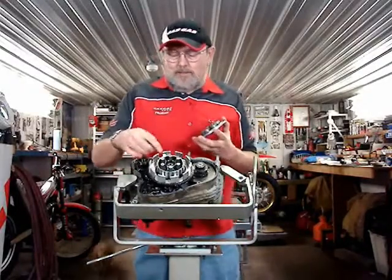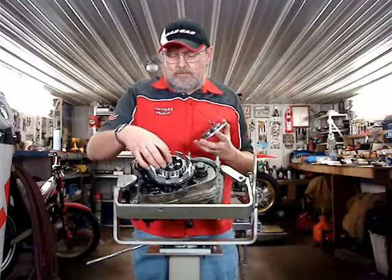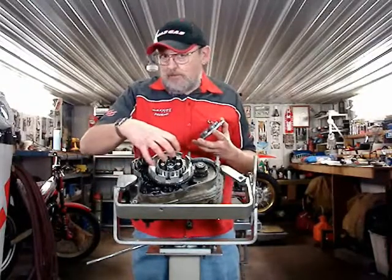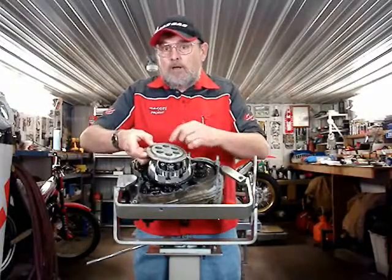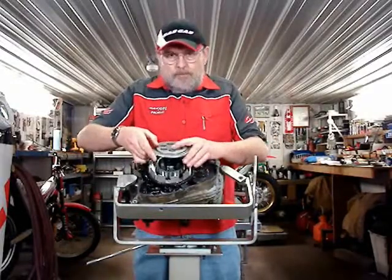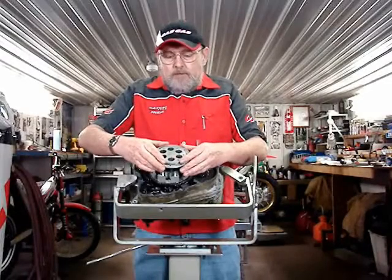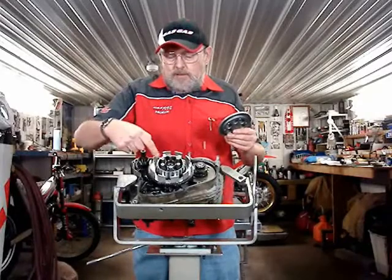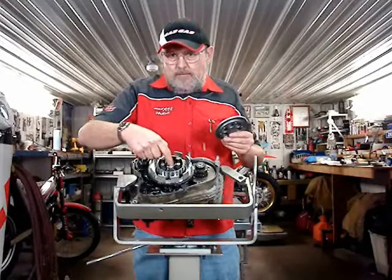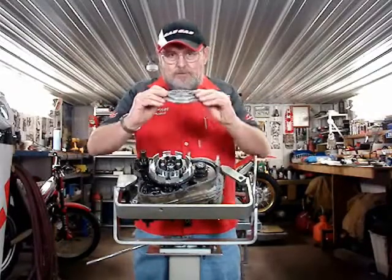When you're reassembling, if you've had this big nut loose, you have to leave the nut a little bit loose and then put this plate on, remembering the little mark alignment. Put it on, you don't have to put the bolts in, and then very carefully take it off and then tighten the nut, because this bushing has to be perfectly centered in relation to this plate.